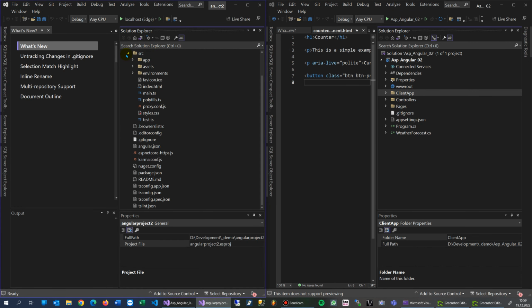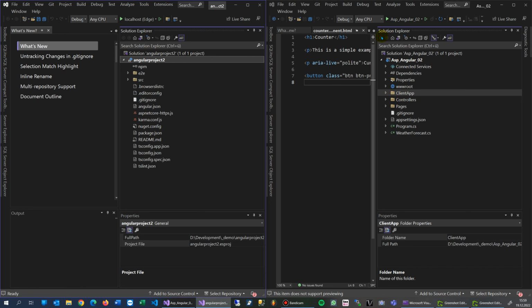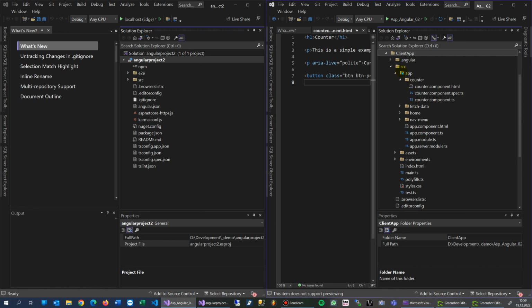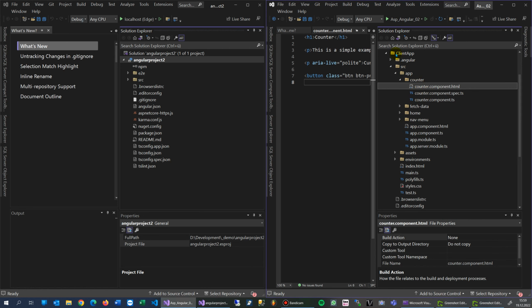So you see, here's the source folder, and in the ASP Angular project you have it as a client app. So you have the client app itself and the controllers in the same project. When you open the client app, you have your counter application, for example.